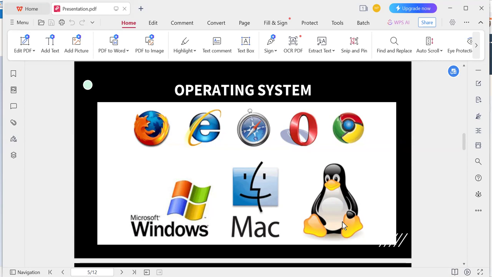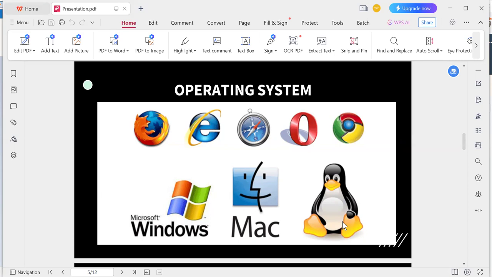Popular versions of Linux like Ubuntu, Fedora, and Debian are like different flavors of ice cream. Everyone has their favorite. And because Linux is super good at keeping things safe and stable, it's like having a superhero protecting your playground from anything bad. So in simple terms, I'll say that Linux is the superhero operating system that is open for everyone to play with, customize, and make even better. It is the cool and sharing friend of the computer world.